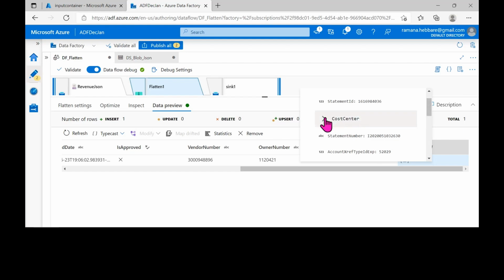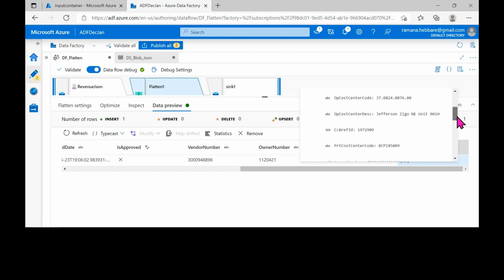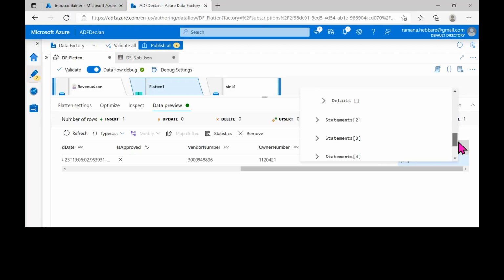Along with that you will also be getting this cost center. This is real-time data, so I cannot provide you this data, but just try to Google proper JSON data which has these nested columns.